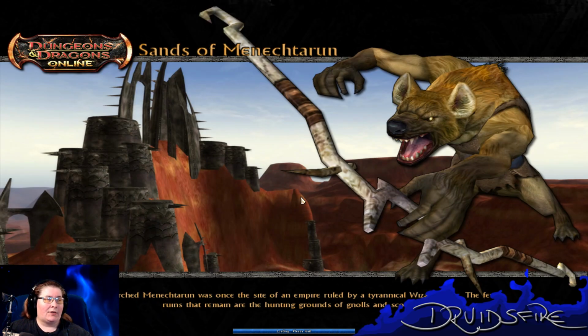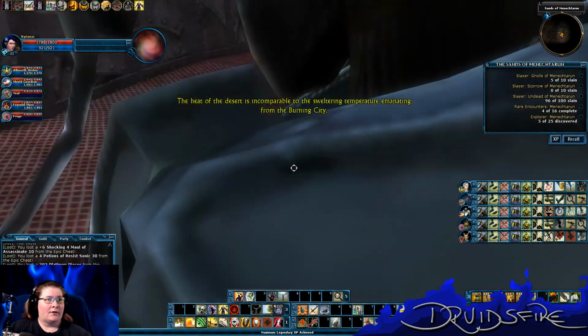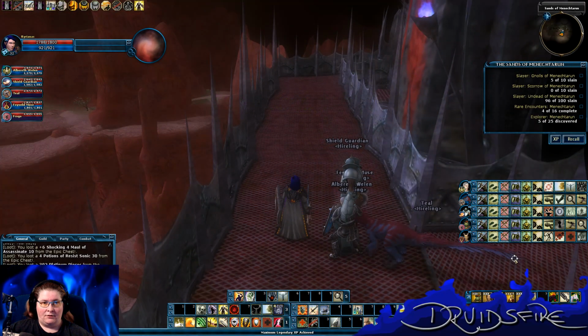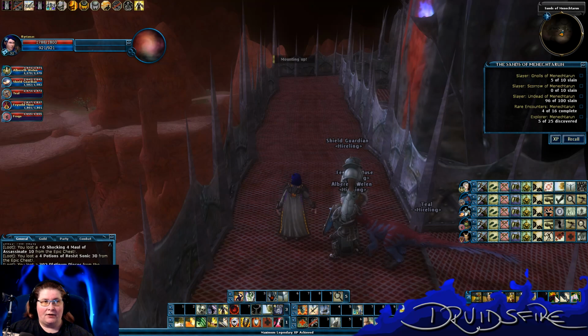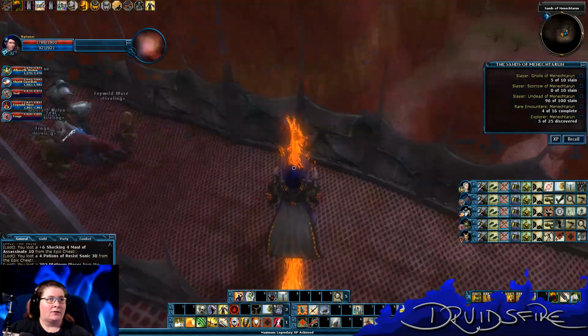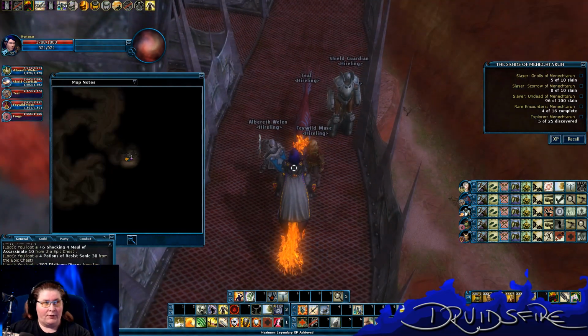overall. And because we've been in the quest long enough, the desert is incomparable, it should have sweltering temperature reset from the burning city. So we're going to ride out and go loot the chests in those places. So, quickest way out of here, where are we?